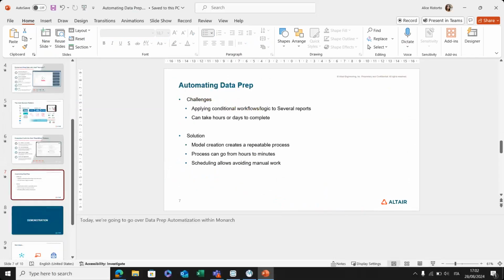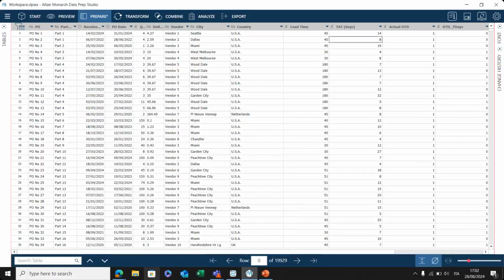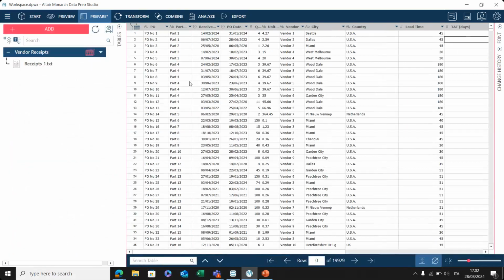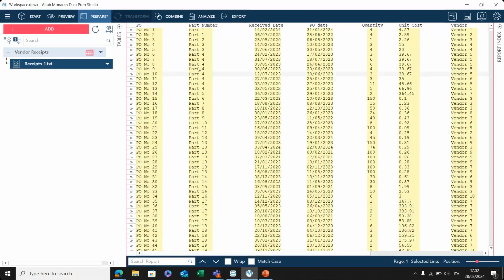So at first, let me go directly into Monarch. Basically, what we have done here is to extract some data that are coming from some vendor receipts.